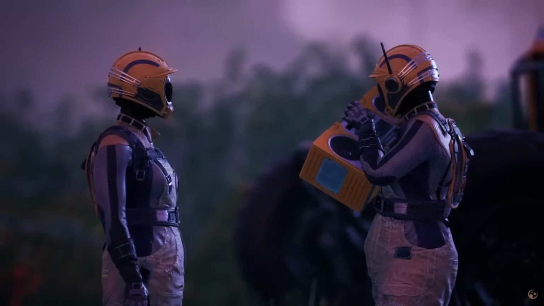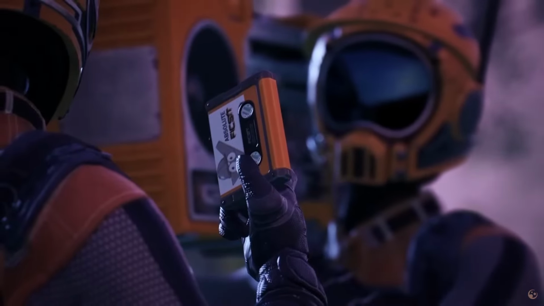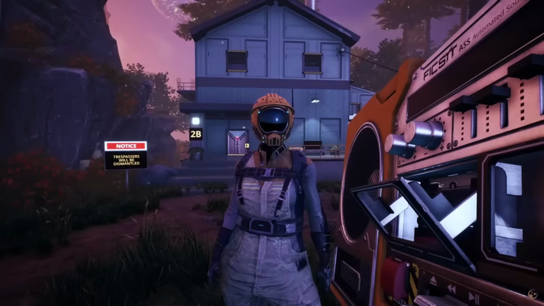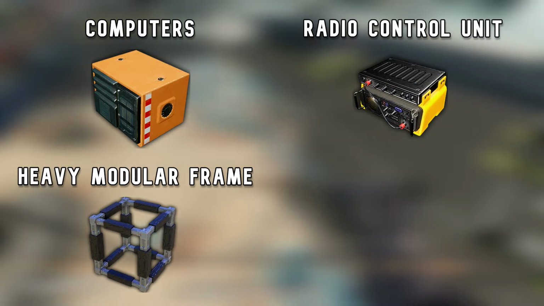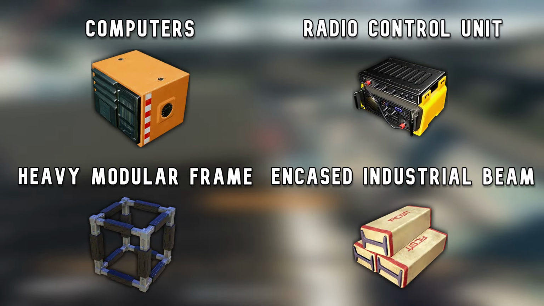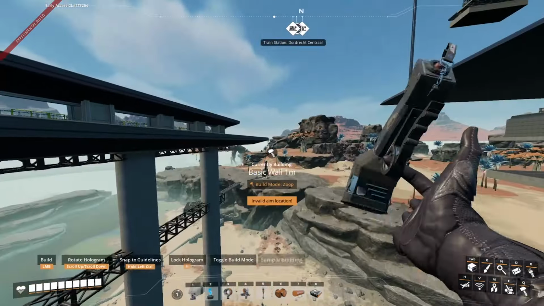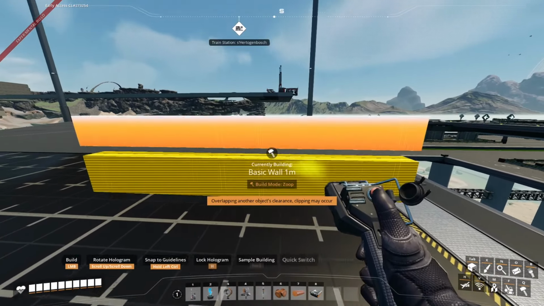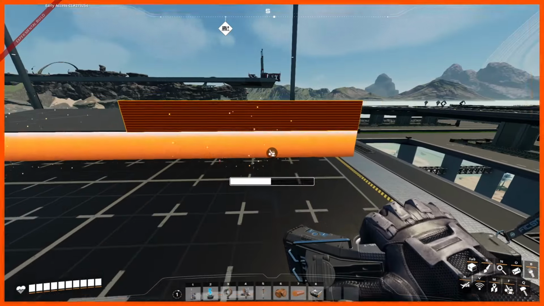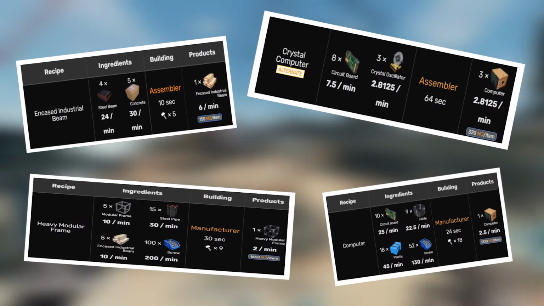So, why start over? Well, there's a lot of reasons to. Firstly, new recipes. From what we know of so far, and again there's probably going to be many more, computers, radio control units, heavy modular frames, and encased industrial beams all will be having new recipes in Satisfactory 1.0. Some of them are going to have less items than before, but a few of them are a bit more hefty to construct.